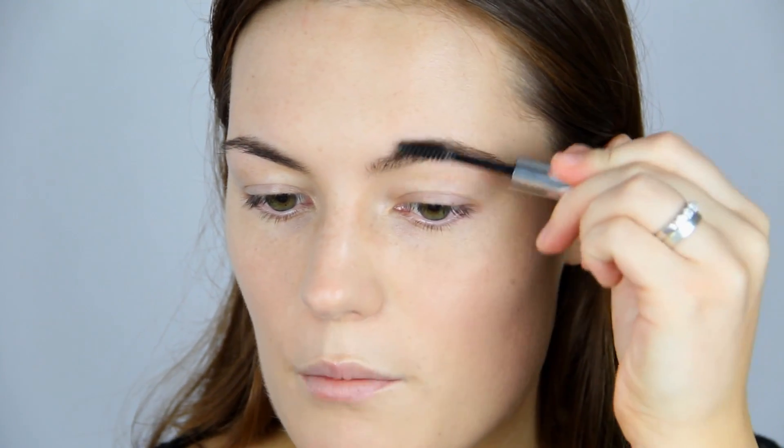Then I like to go in with some brow gel. At the moment I've been liking the Anastasia Beverly Hills brow gel — this was actually a little sample. Sephora are amazing for giving samples that I use, come to really like, and then I have to buy the full size. This one is good — it does feel a bit tight on the brows when it sets, but it really does hold the brows. I like to do this before I apply product so you can really get the architecture of the brows and lift them up.